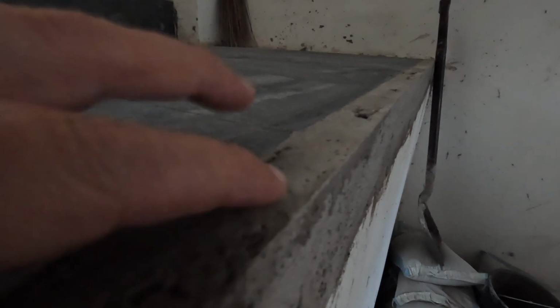All right, so end of today. Looks like they've squared up this edge. Now, I'm not going to have tile put here because it's kind of small on the edge. I'm just going to go ahead and paint the white cement once it's applied. It looks like they're getting the edges done. They did put tile on this side because it was a little bit wider gap, so that's good.